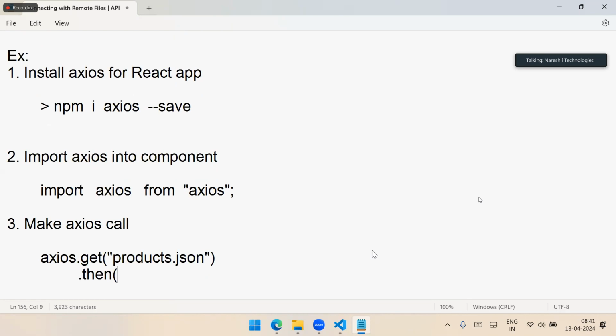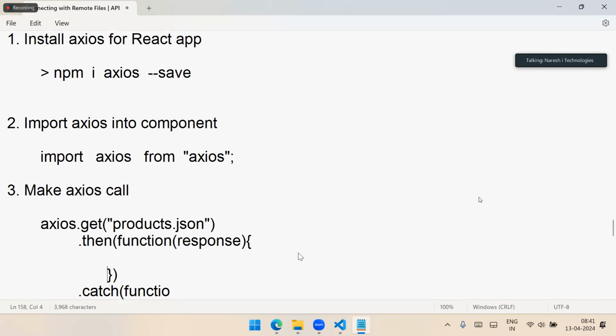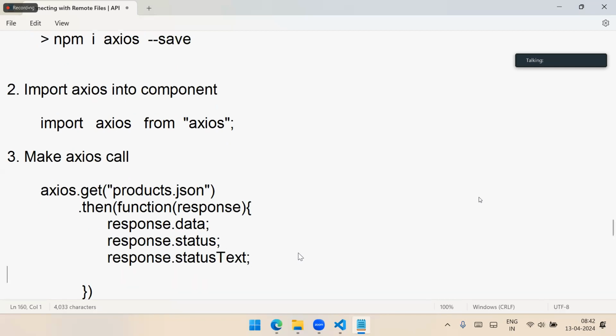Then a callback function with response. We have the catch with a callback function. The response has some details like response.data, response.status, response.statusText, response.headers, like that.